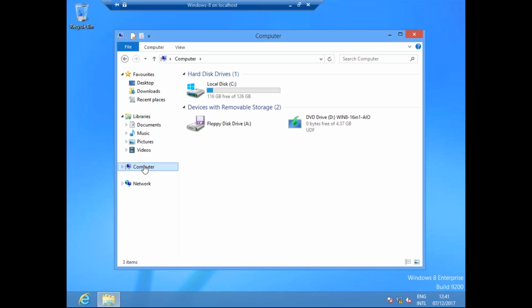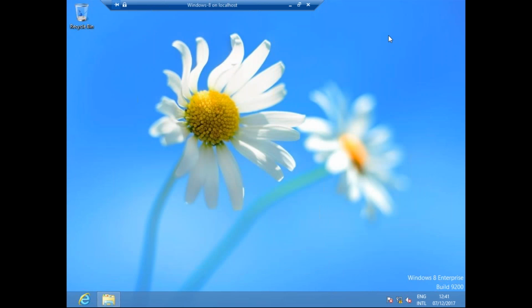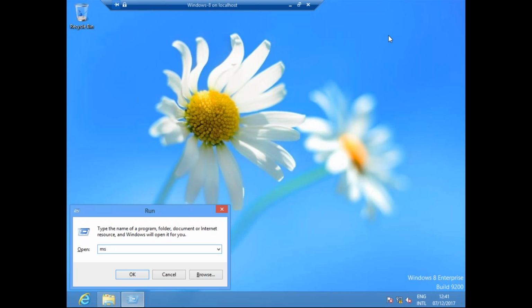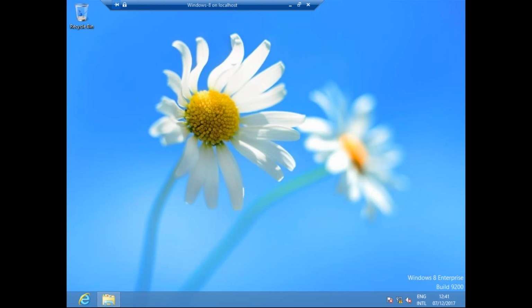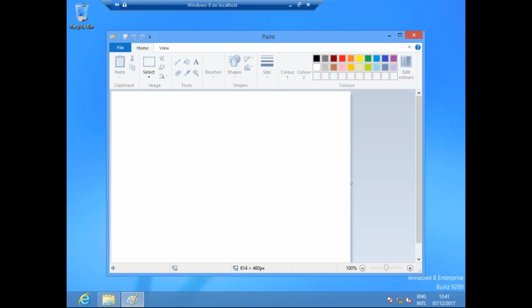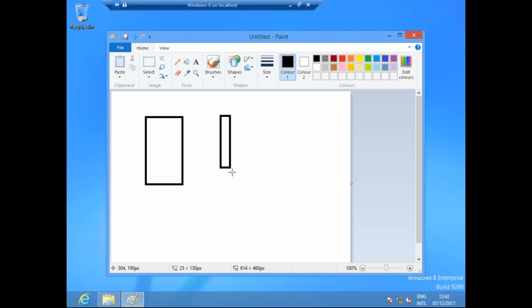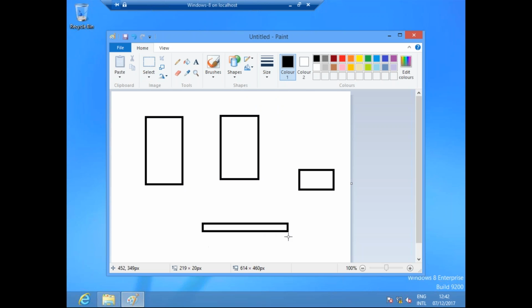Actually, I was looking for pictures, so I'm not able to find it. If you want, I can just draw it for you one more time, the picture which I showed you in the first video of DNS. This is the one. Like one server, two servers, one client. This is the one.